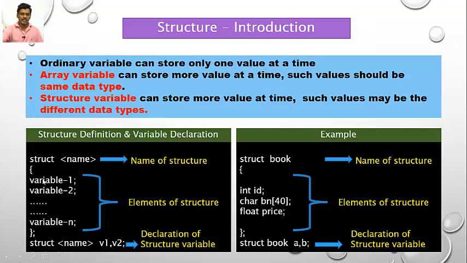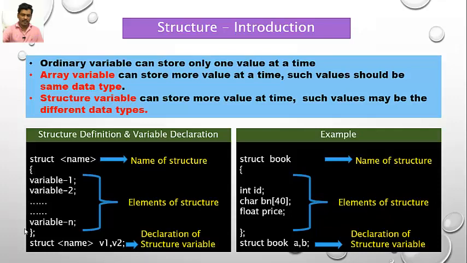So this is a structure definition. That is, struct, then we give a name. It is a user-defined name. Struct is a keyword, and this is a name given by the user. Then opening brace, closing brace, and put a semicolon. From struct to the closing brace and semicolon, this is the structure definition. This is the structure name.